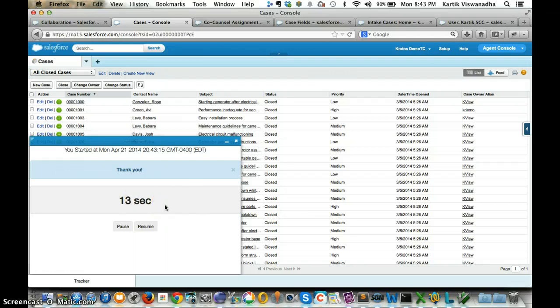That's one thing, and it will also create a record called login record. There is a possibility that for some of the users, when they log in, they don't directly log into the Service Cloud console. They might do the work outside the Service Cloud console and then log into the Service Cloud console. For that, I have created a different type of Apex log record called login. Let me show you.